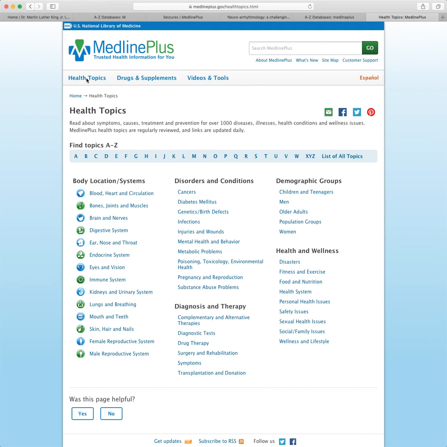And let's say that you have a research project on seizures. So you have to figure out what they are, and you start off, you don't really know anything about them. So you can look over here at the different systems, body locations. These are different links that bring you to collections of information and links. And I don't see anything specifically about seizures, because we may not know anything about seizures. We could just go up here to the Search Medline Plus and type in seizure.